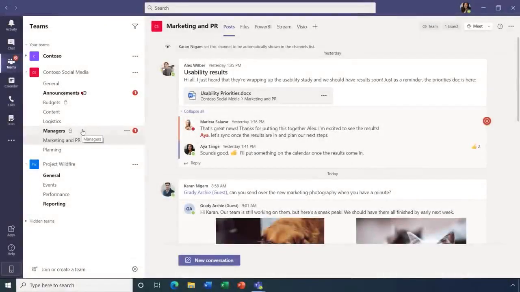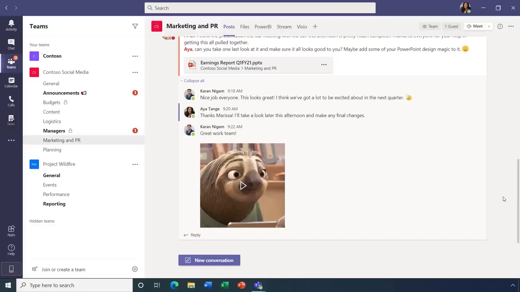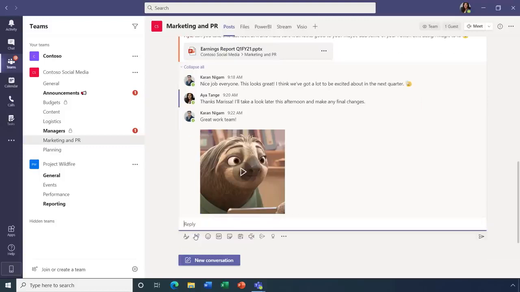But now let's look at this conversation here. It looks like we've got a few people working on a project. Notice how natural the dialogue is with the GIFs and conversation. We found that it helps improve team culture by letting people's personalities come through and, of course, still get work done. Now, every post has a reply button, so you can thread related messages together. This makes it really easy to stay on top of things, and it's still pretty lightweight.